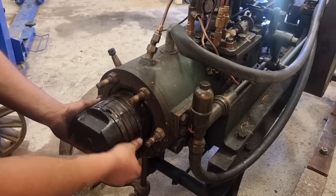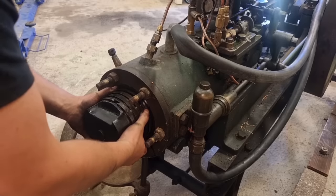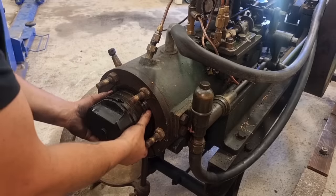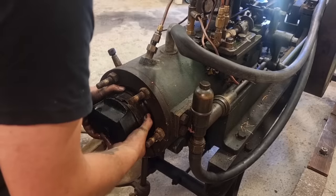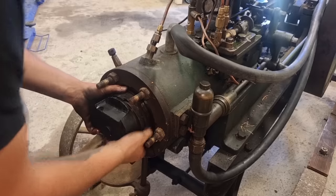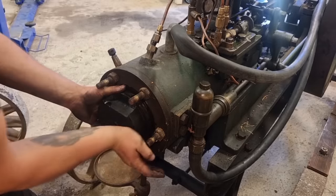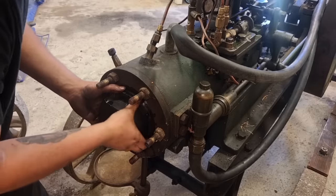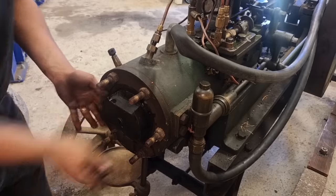New piston rings all ready to go in, lots of oil, and it is quite a clever thing here in the end of the bore, because it is like a little funnel. So you just have to squeeze the piston rings a little bit to start working its way into the bore. Just like this. There we go.